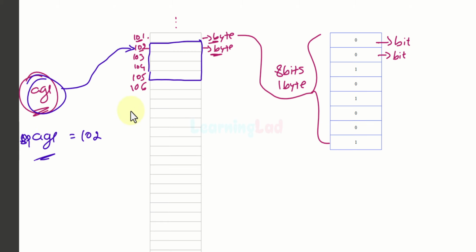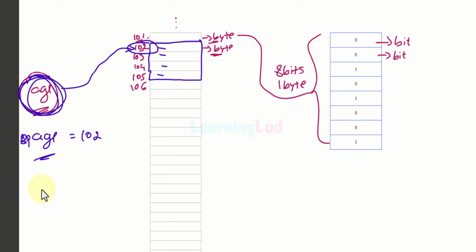Okay. As I said before, just for example purposes, we're taking these values here. When these 4 bytes are allocated, each byte has its own address. When we say the address of this variable age, the address will be the address of this first byte. So that is what we have seen in our program.